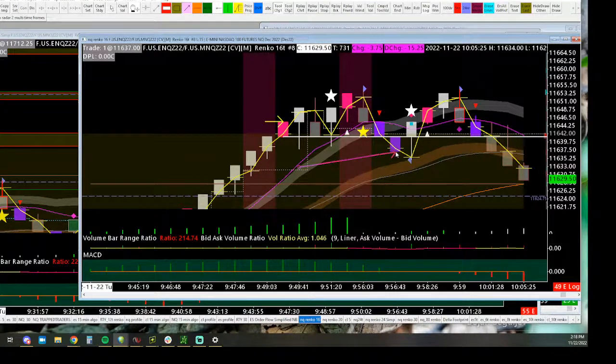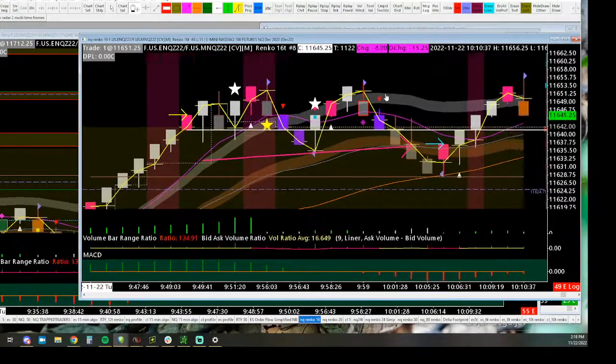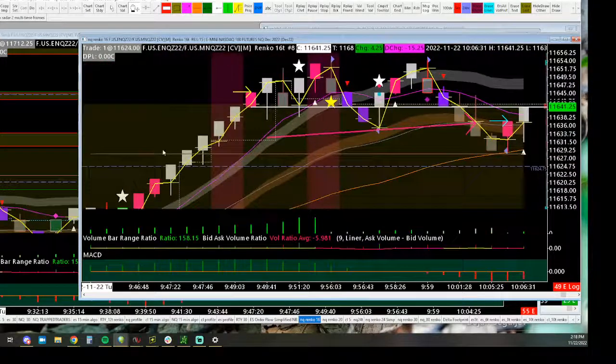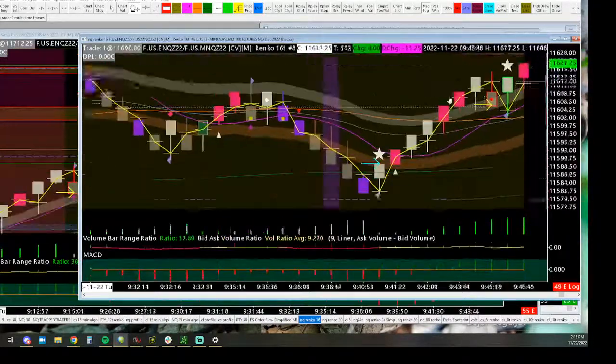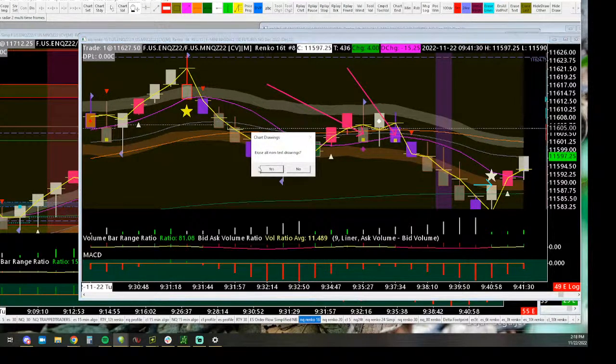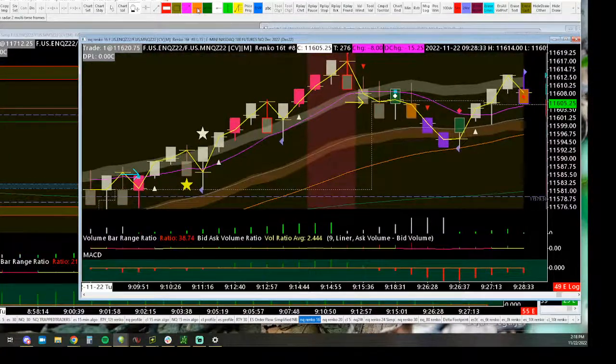Notice this one's purple, so it doesn't count, but once you've gotten a VPOC under that, now bear trades should start to work. So let's see, is that there? That should be a short. Yep. So if you do it right, you can do this on any time frame. Look bearish. Yellow boxes are sells. Again, you learn these one at a time. You don't try to do it all at once. You slowly add to the system. But when it's bullish, the blue ones work.